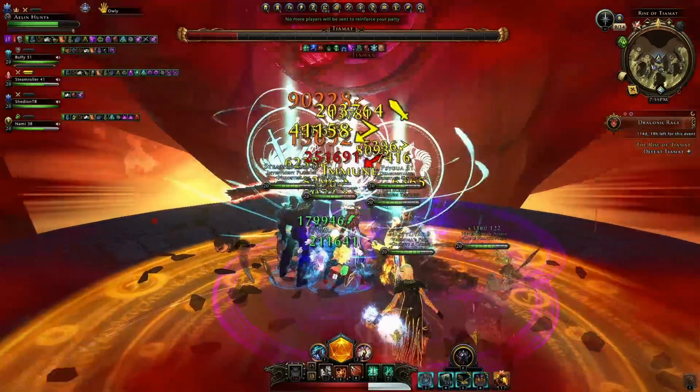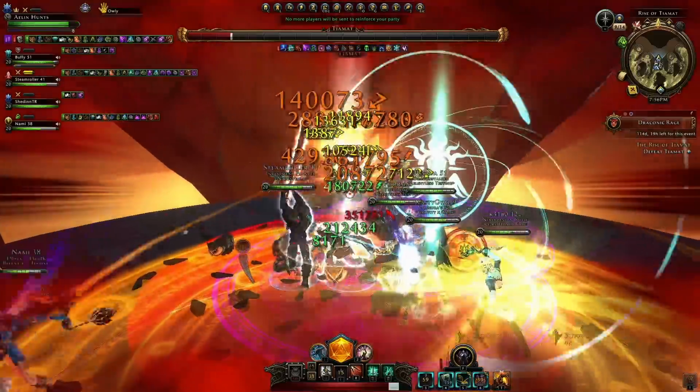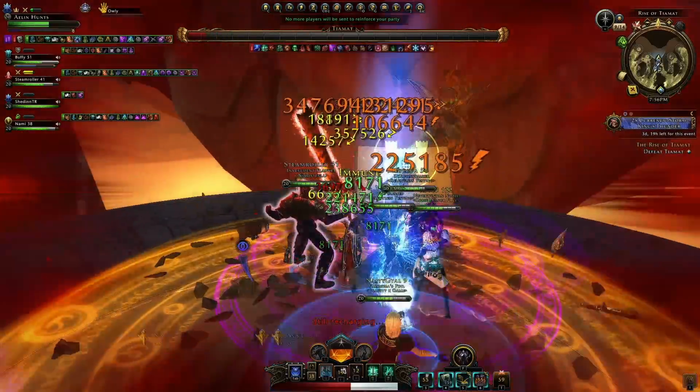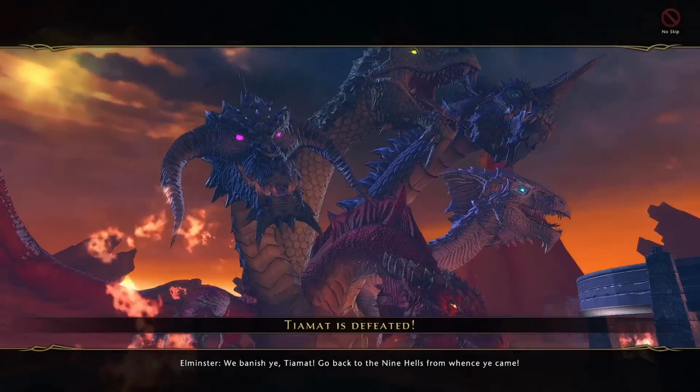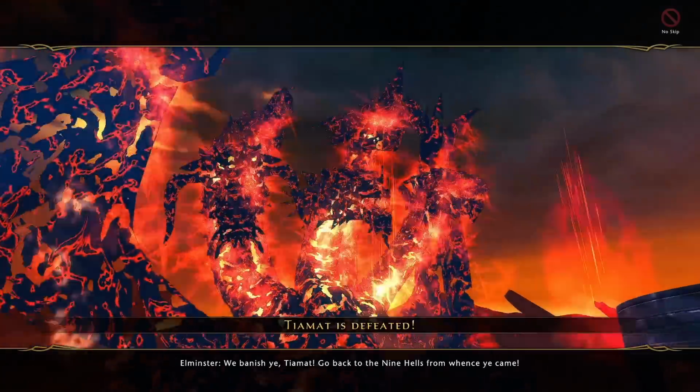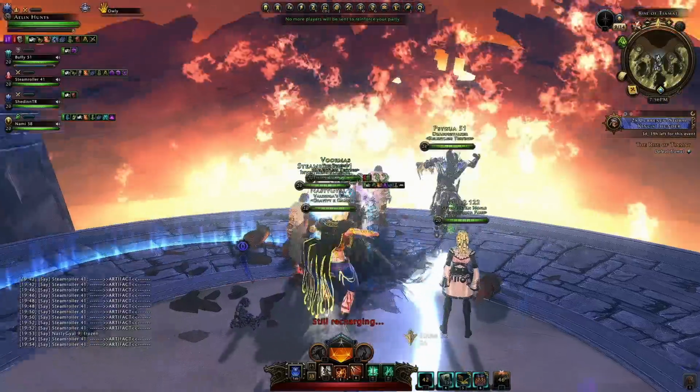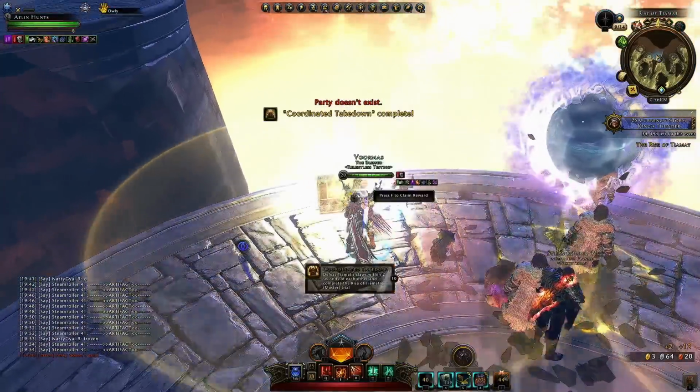There's your hollowed ground helping keep us all healed. There's the white that gets nice and cancelled, and pretty much looking GG here. Our last artifact call, and that's it. Tiamat is defeated. Pretty happy with this. A few of the guys we didn't run much with, but they had some good practice in some other groups, I believe. And that's Tiamat Master complete.